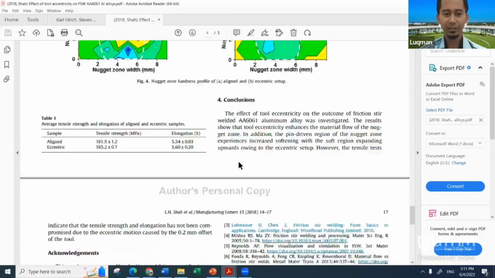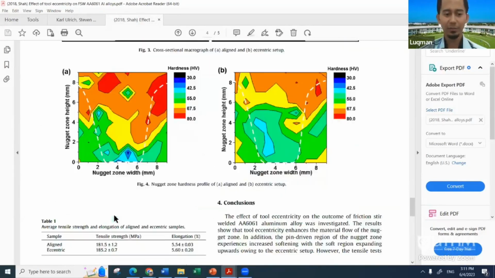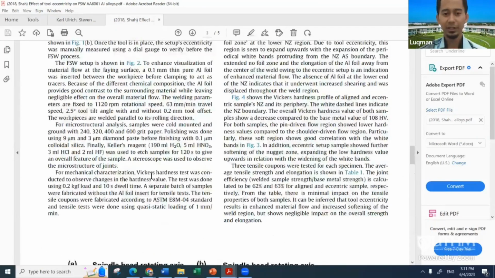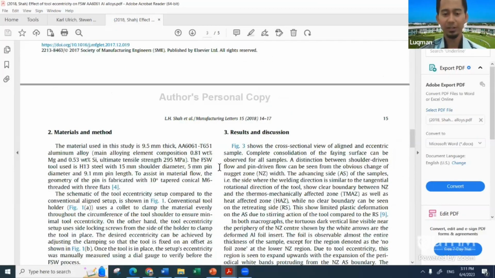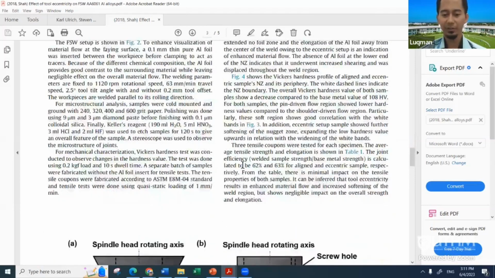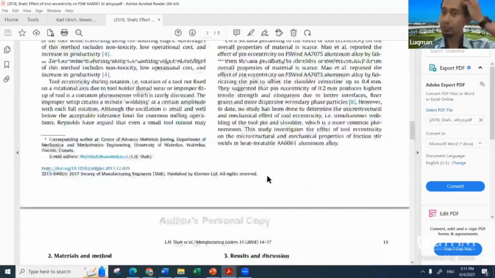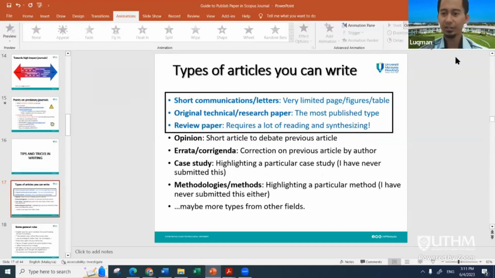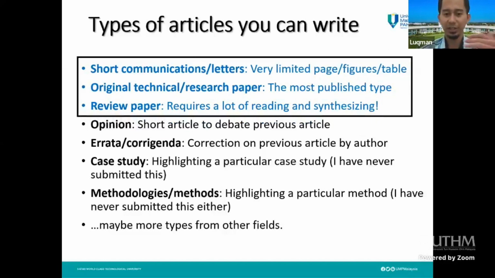Conclusion kat sini, gambar ada four figures. Lepas tu yang lain okay, macam ni lah yang banyak sikit kan. Tapi discussion pun very short lah, very brief. The thing is science and engineering banyak. I don't think for social science ada. I don't think. The reason being science and engineering ni very fast paced macam saya sebut kan. It's a fast paced punya field.